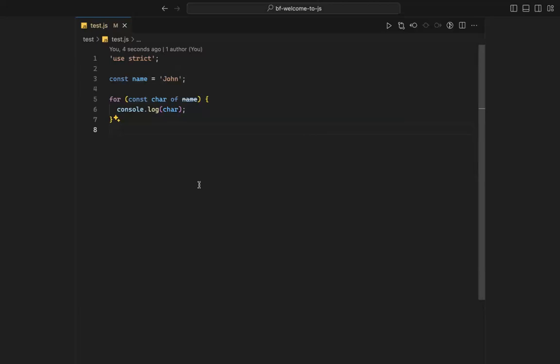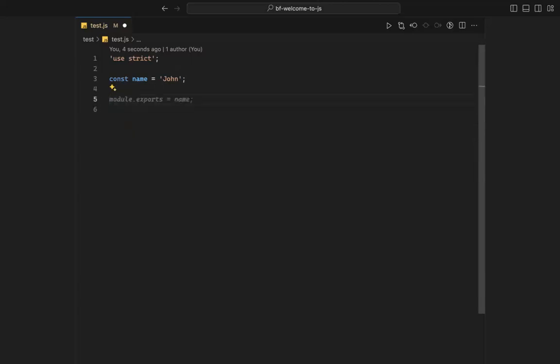String is a data type. I don't mean whatever is inside the array, it could be anything inside the array. So with a string, I can also use a for of loop, because I told you a string is very similar to an array. In many programming languages, they don't distinguish between arrays and strings. Why? Because a string is simply an array or sequence of characters. So one character, two, three, four, it's just like an array. Yeah, it looks different, but it's as simple as an array.